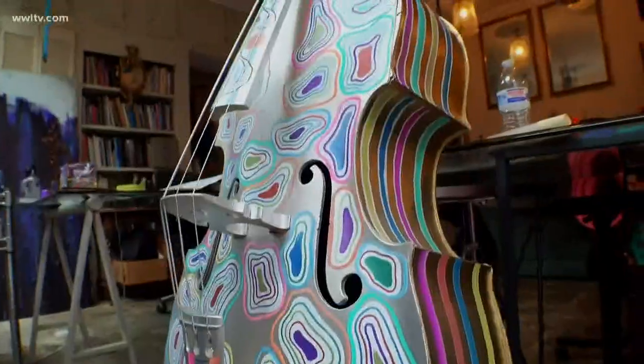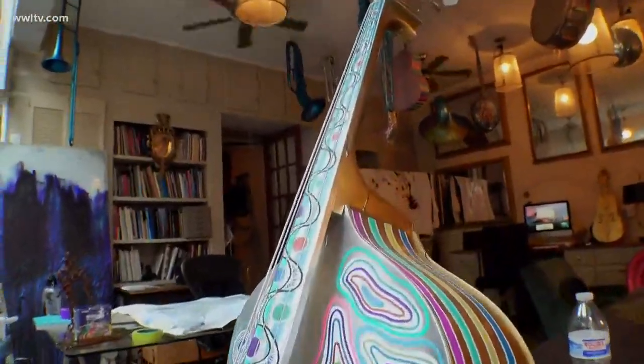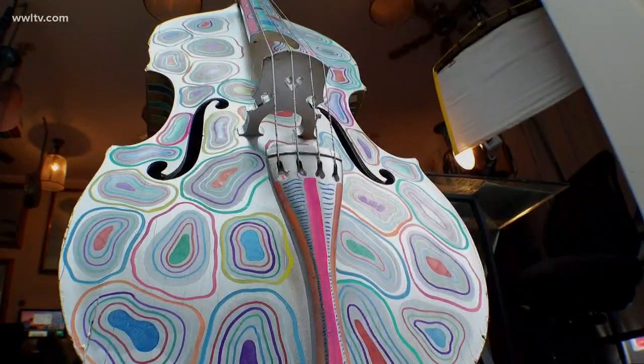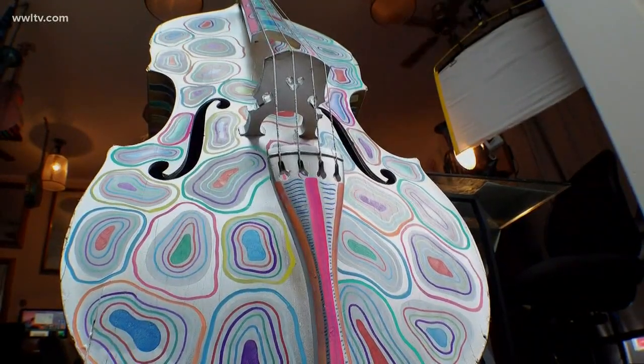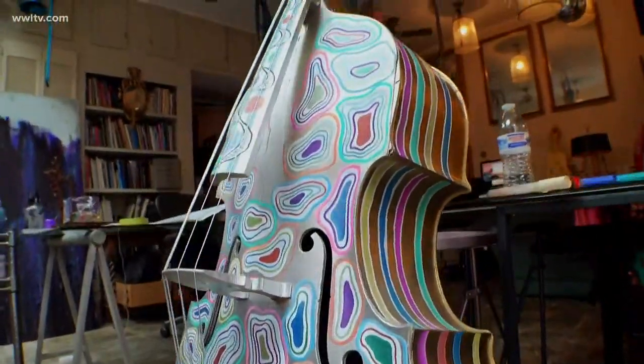Tell me about this cello. Well, I was commissioned for the Ritz-Carlton for one of the window displays to customize instruments that they would place in the windows. So I literally had free range — from the color to the design — and I just looked at it, wanted it silver, and then just went to town on the patterns and the colors, whatever came to me I just put down. So it's kind of like the music it produces, because the cello you think of smooth and wavy, so you went with the smooth and wavy pattern. I'm starting to get it, I'm starting to see the vision.